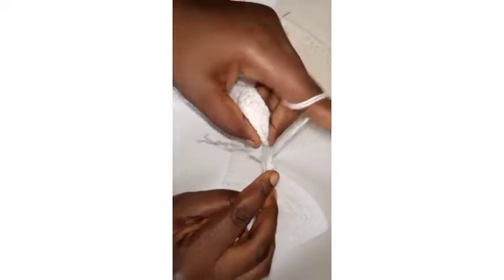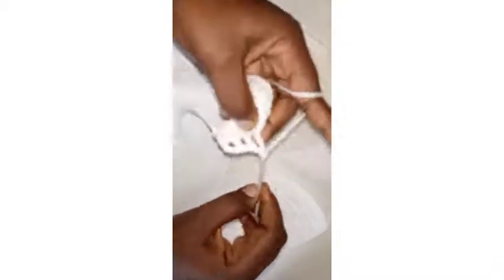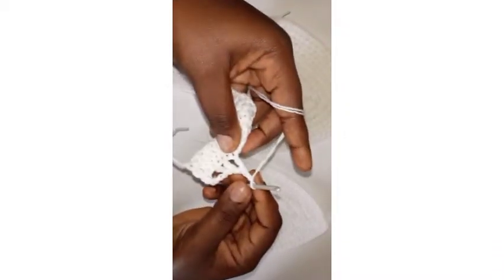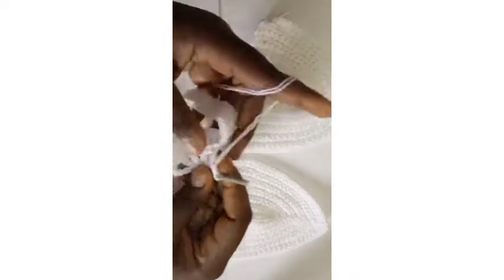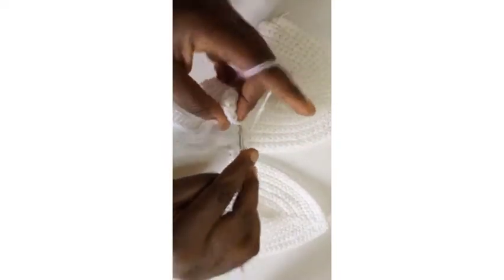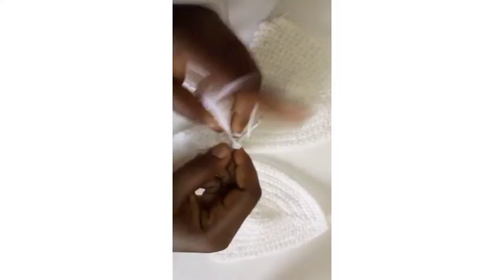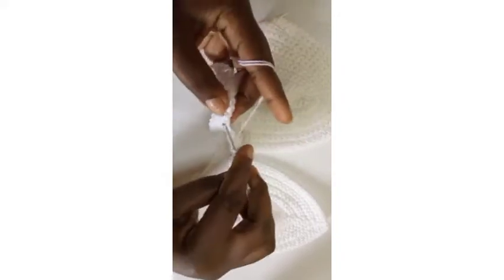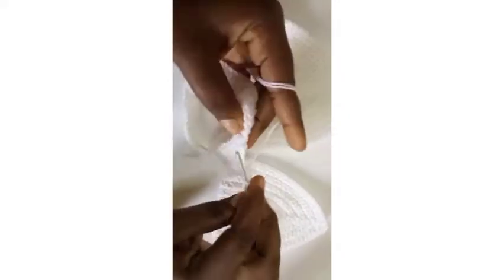one, skip one, into the next one double crochet, chain one, skip one, into the next one double crochet. Continue this pattern of double crochet, chain one, skip one, into the next stitch, across the row.